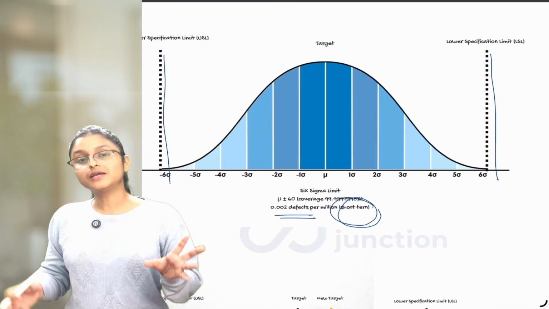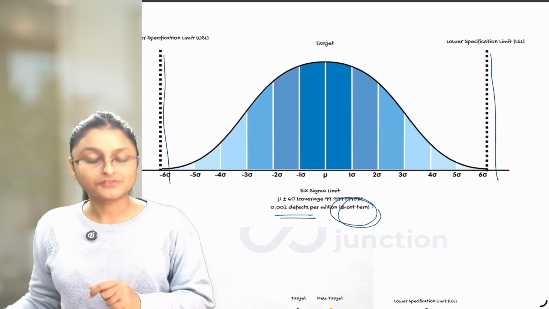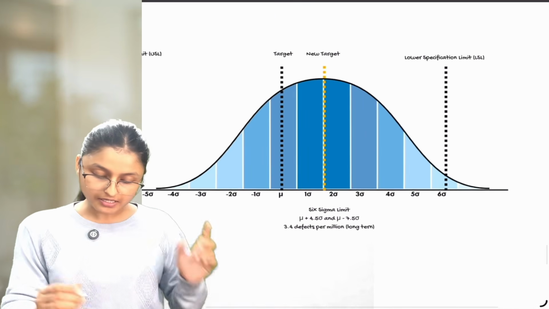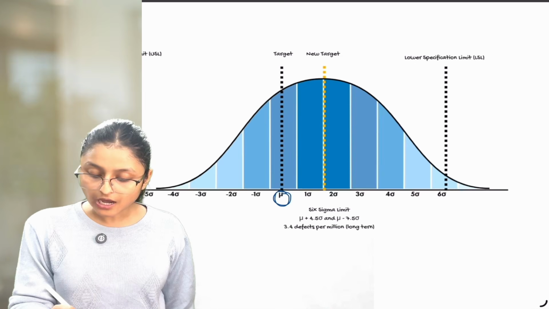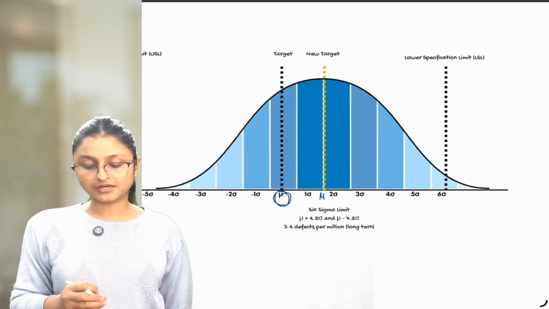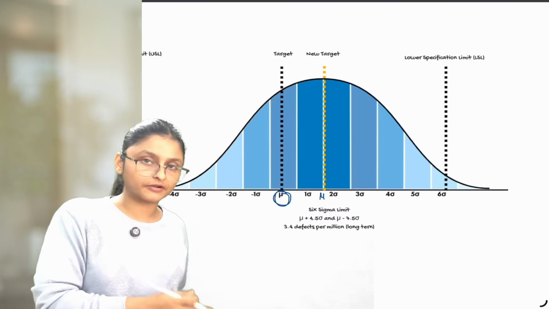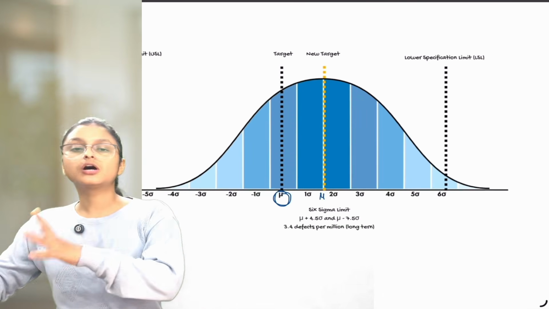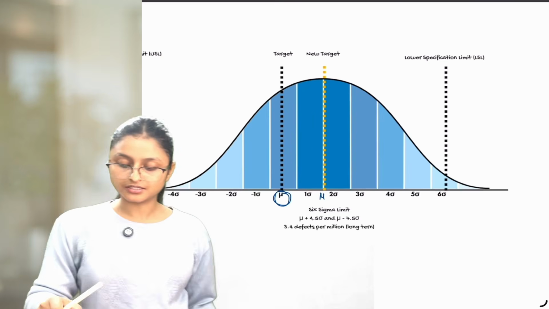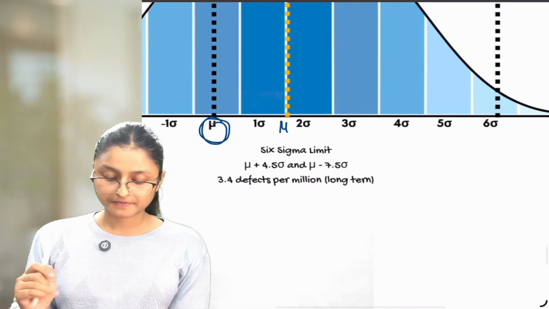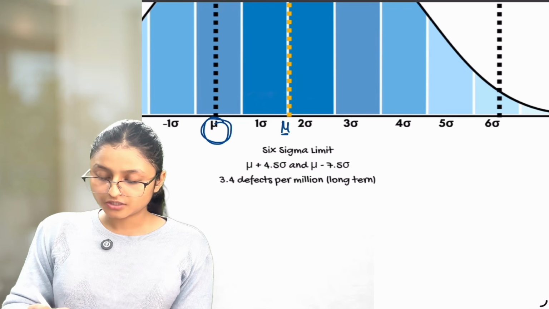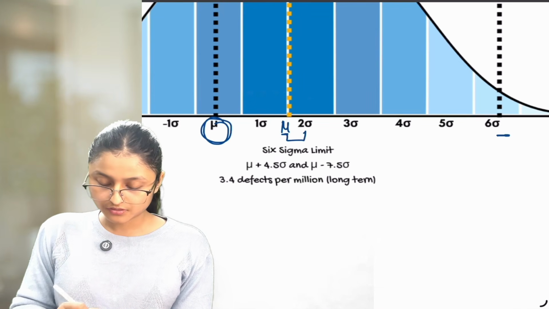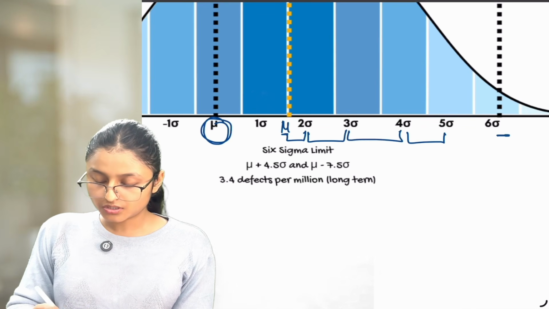In a longer period of time, a 1.5 standard deviation shift can happen. And if this 1.5 standard deviation shift happens, then earlier this was your mean, but now your mean has shifted 1.5 standard deviation to the right. It can also shift to the left, but now we are taking just an example that our mean shifted 1.5 standard deviation on the right. Now what will happen? If you notice, from the mean to this specification limit, what is the difference now? Half, 1, 2, 3, 4.